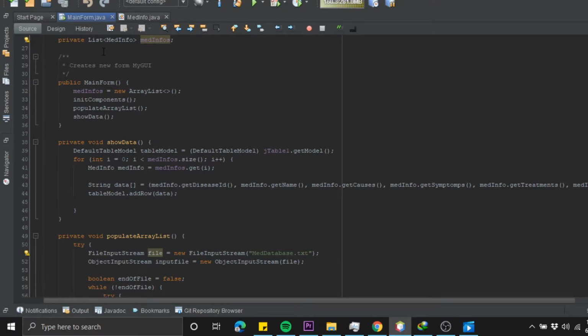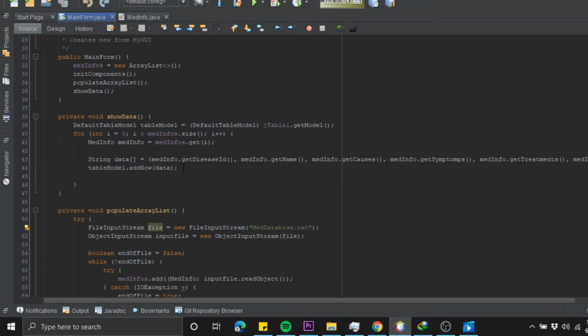So we have the array list here, called medinfos. This medinfos array list is basically intended to store all the objects, in this case the MedInfo objects.